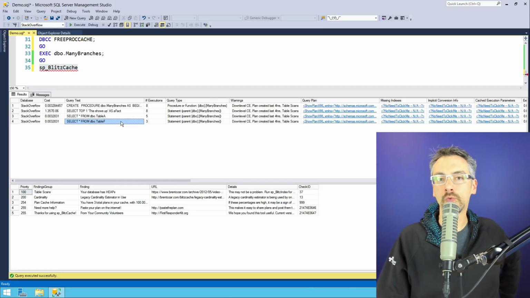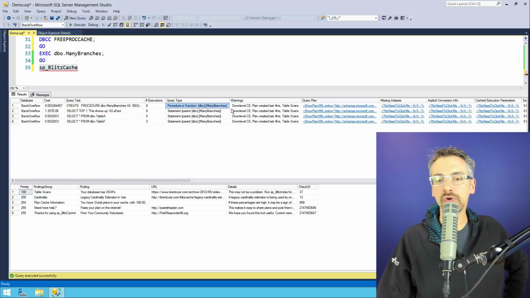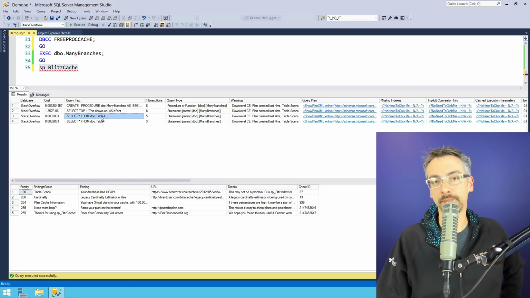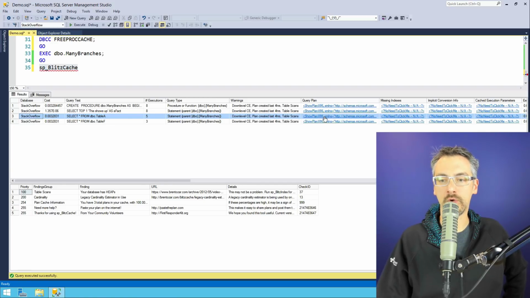When you want to tune which query inside a stored procedure is using the most resources, generally you'll look at a stored procedure and then start tuning from the top down. But what happens when you want to click on that query plan? Because maybe this is a lot bigger than just select star from table A. What happens if you want to go click on that query plan and see what's inside of it? Am I going to get the estimated plan or the actual plan? Let's click on it and see.